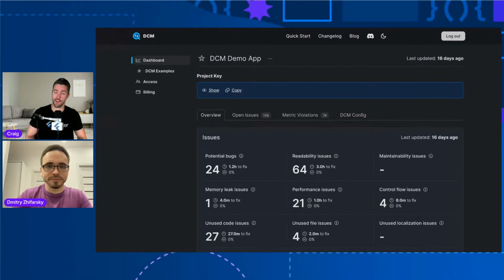Interesting. I was just brainstorming what kind of security rules I would start with if I was in your shoes. That's a pretty interesting software challenge itself, just figuring out how to isolate and define security problems. It's a little bit different from warnings and errors and style issues. It's a separate thing.